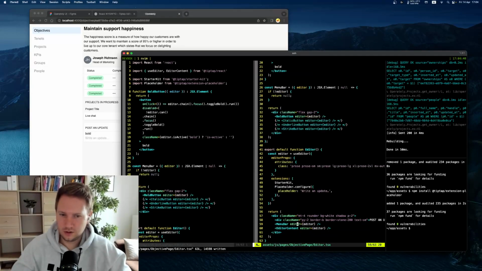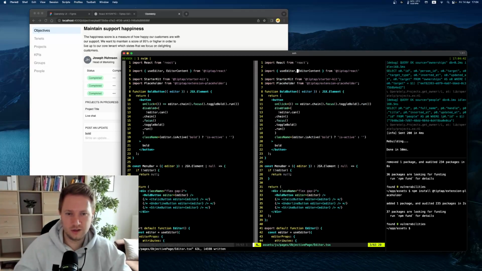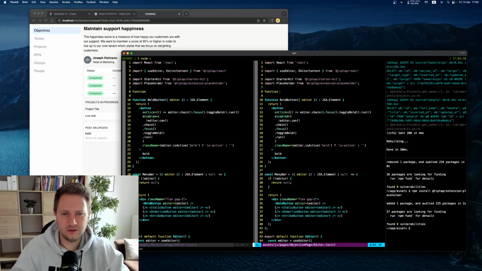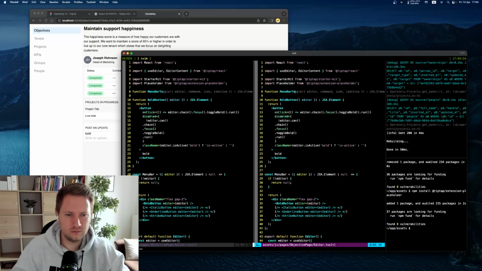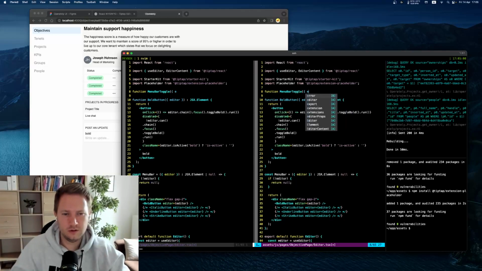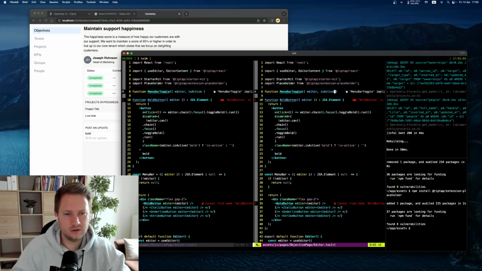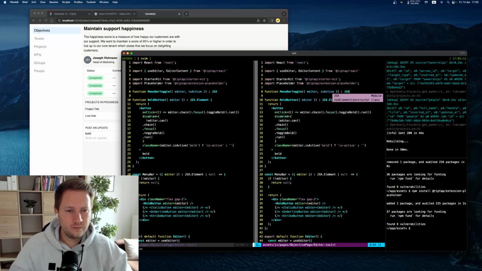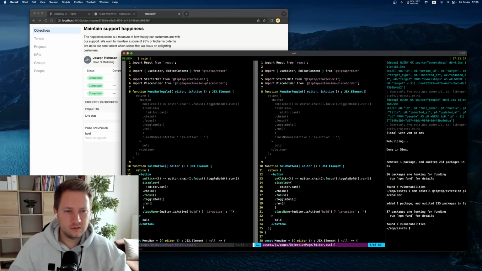Okay. Well, let's style this bold button a bit, but maybe let's not style this button, but implement something generic like menu bar toggle, which will take an editor is active is a good choice, and it should return a JSX element.